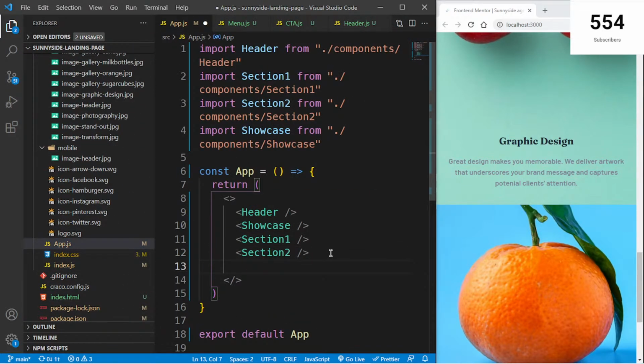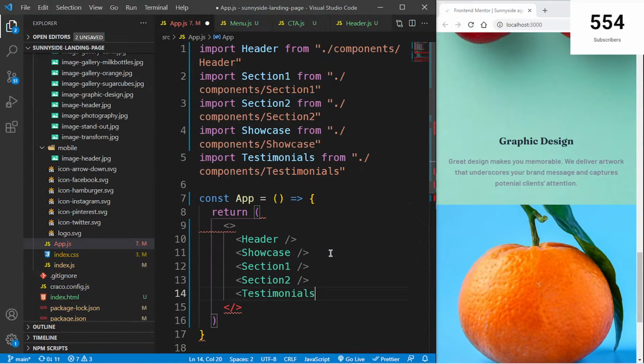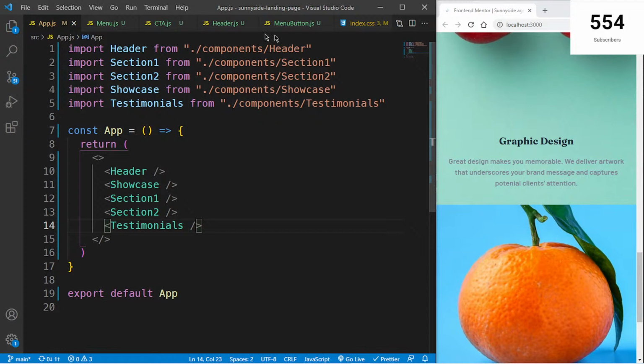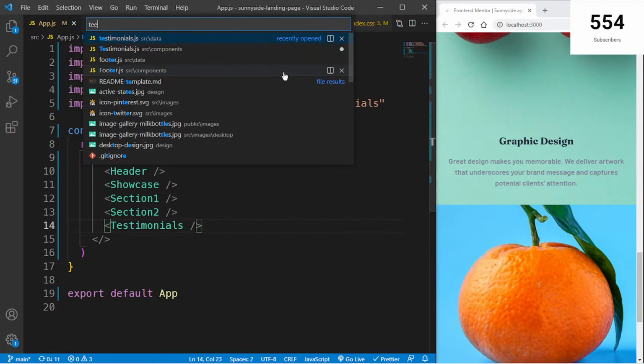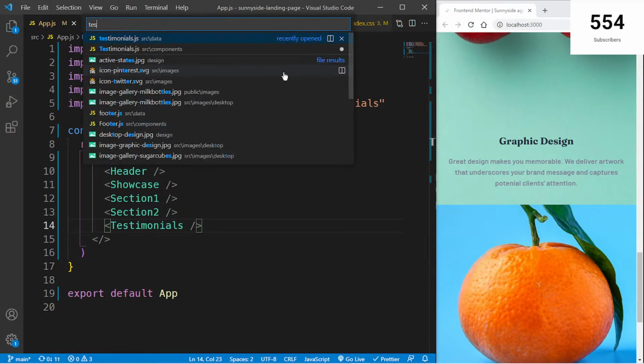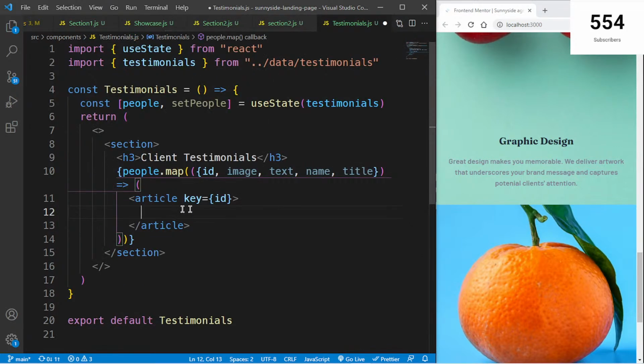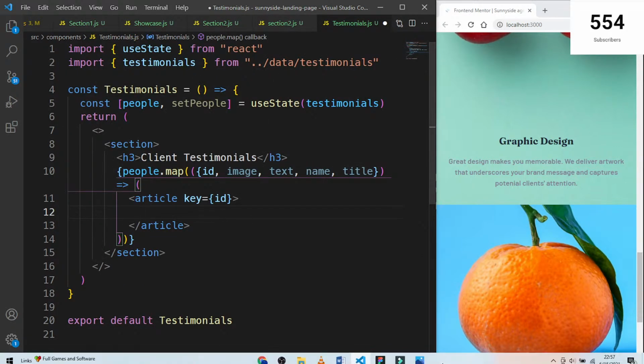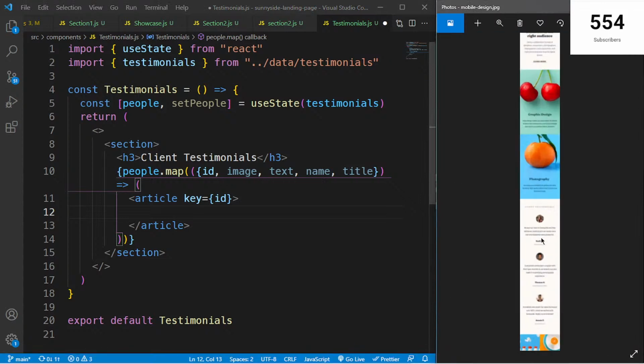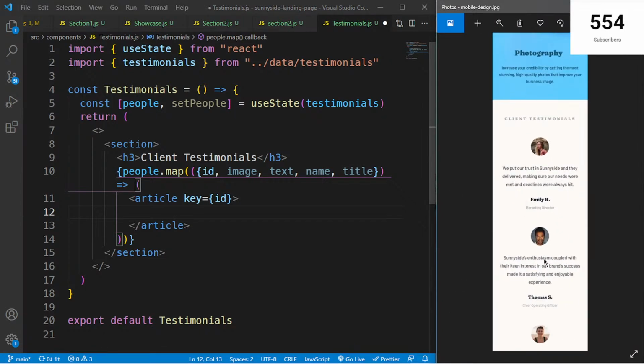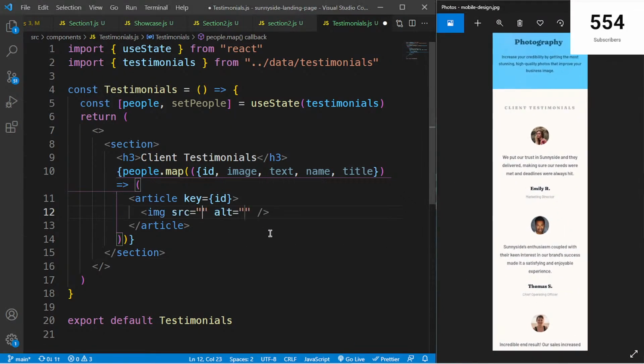So right here, let's render testimonials, and then let's go. What I'm getting there, struggling to remember, yet I have the image right here. So we have the image first. Let's just show the title.